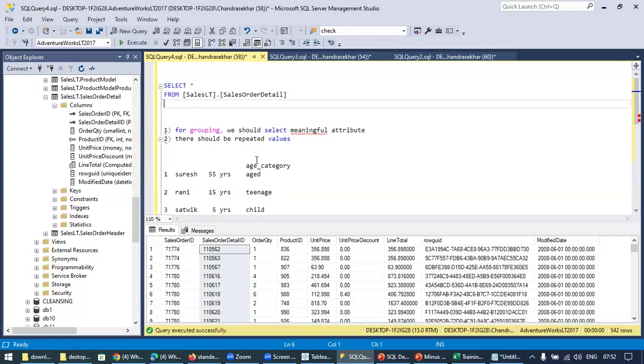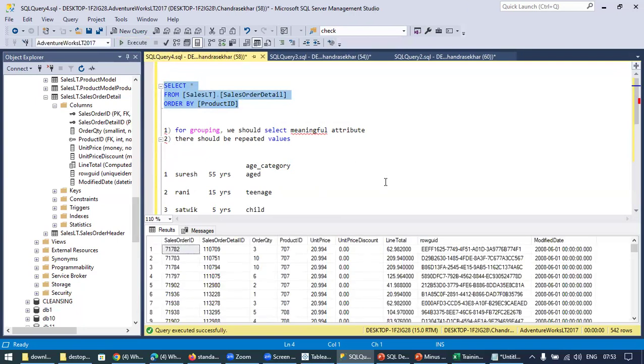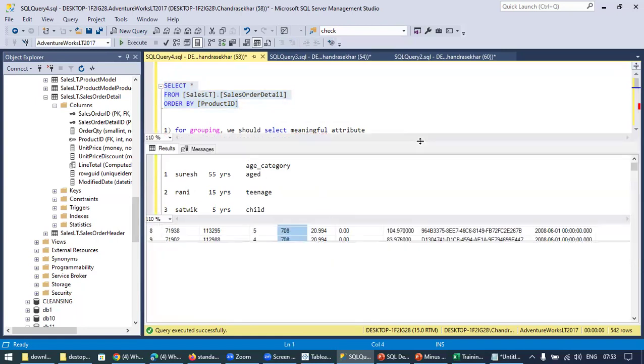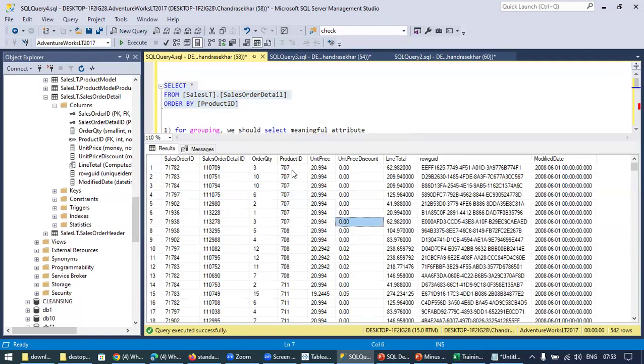So product ID, do we have repeated values? How do you check? Order by. Writing a query for aggregation is easy. Understanding is what you have to do. Yes, product ID has repeated values. If you group by product ID, what will happen? All 707 related become one group.